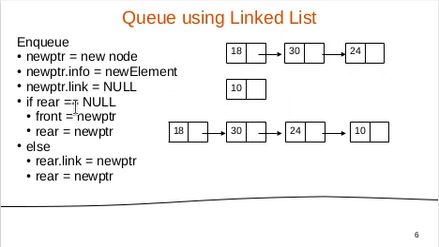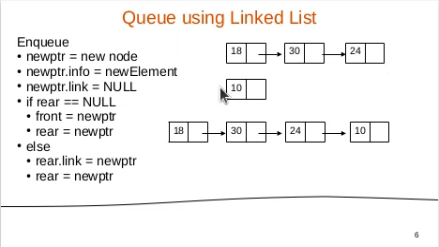Now if rear equal to null, that means the queue is empty. Then front equal to new ptr, rear equal to new ptr. That means both of them will set to this cell. Otherwise, if there is something in the queue, that means this is the queue previously we stored, then rear dot link equal to new ptr. This will be rear dot link, here link will be the new ptr. So address of 10 will be here, and rear will be set to the address of new.